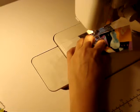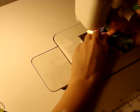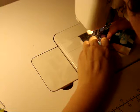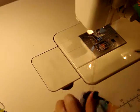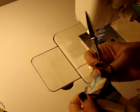I'm going to do some back tacking, and this is going to be a fairly short seam just because it was a short seam to begin with, but then I'm probably going to be running into some difficulty with that seam line before it's too long, just with space. Yeah, I think I'm at that point, so I'm going to go ahead and raise that up again. I'm going to do that tie-off method that I had done before because that seemed to work pretty well.